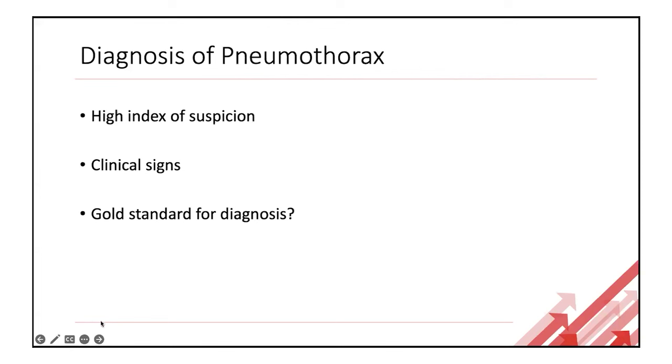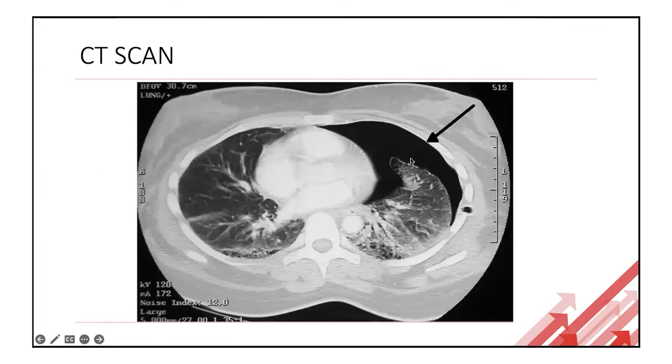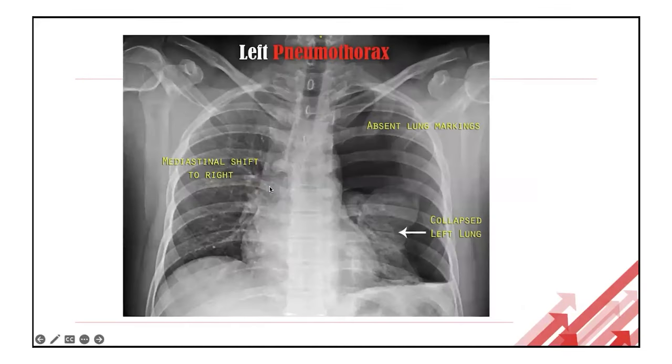You will find, yes, this is a CT scan. On the right of your screen, you'll see an arrow pointing to a very black region and a collapsed lung. That's a pneumothorax. That's how it looks on the CT scan. And then depending on the volume, it causes a variable degree of lung collapse. Okay, so chest X-ray is likely what we will be looking for because CT scans, we've said, are expensive and not readily available, which is true. So one thing you might want to opt for is a chest X-ray.